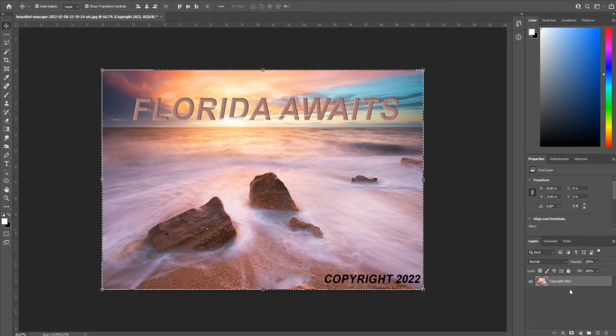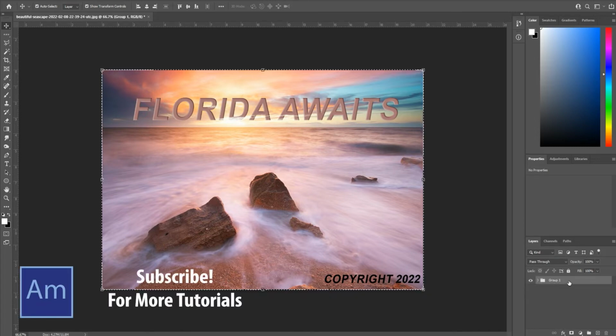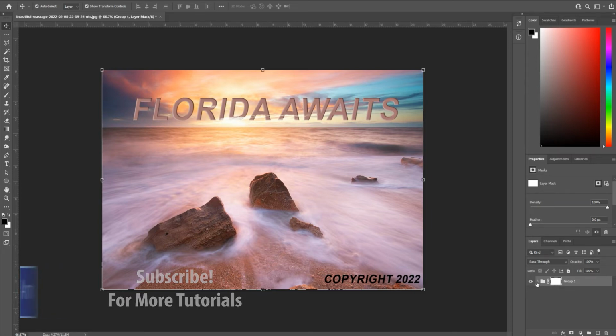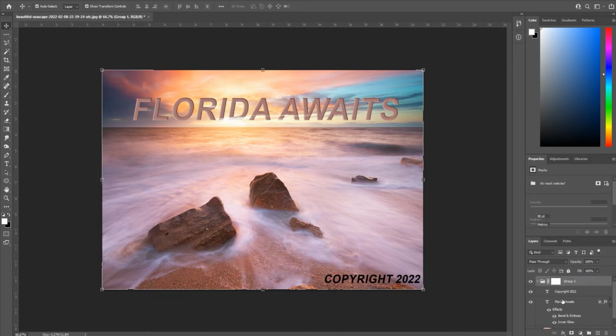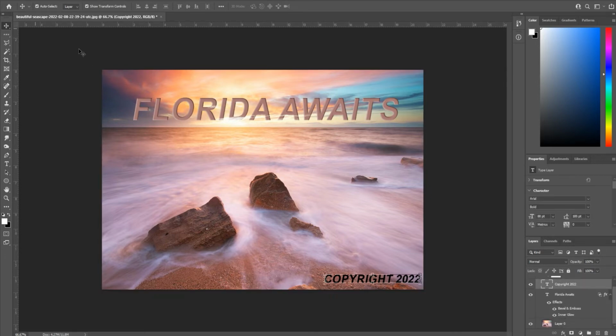Now, quick note here before you click away is that there is another way to merge layers without being as destructive as this. What I mean is, what if later on you want to move the text? You can't. So to do that, instead we can hit control G and actually put them into a group. This is going to bring them together and we can still apply things like, for example, a mask layer to the entire group. We can still have that sort of control over everything, but we can then actually, for example, move around the text if we wanted to. We could take this and move it to the other side.